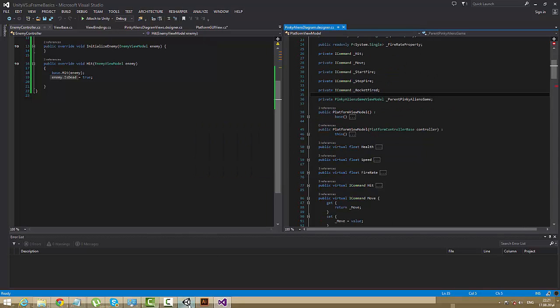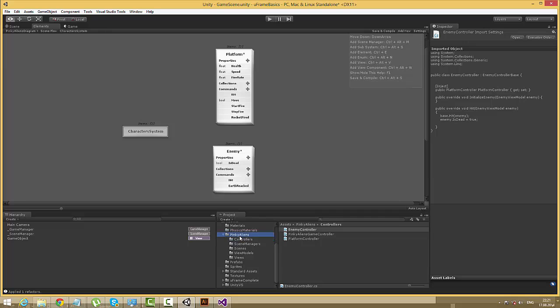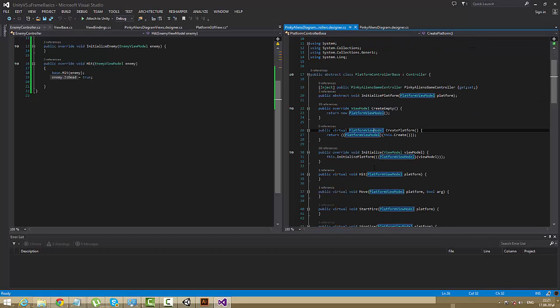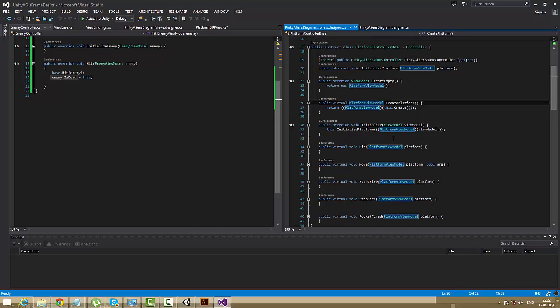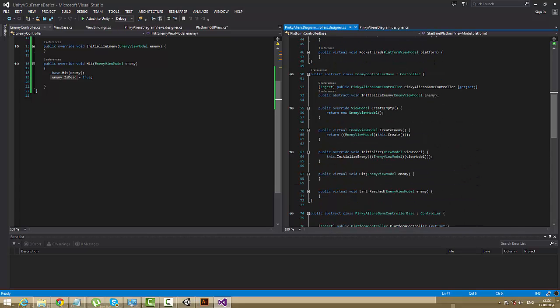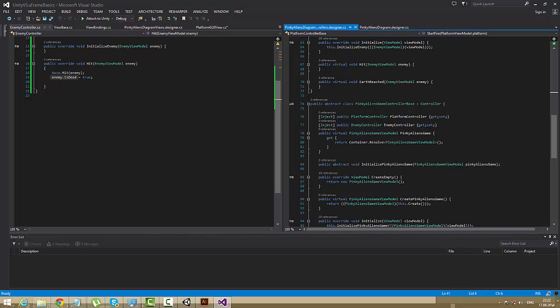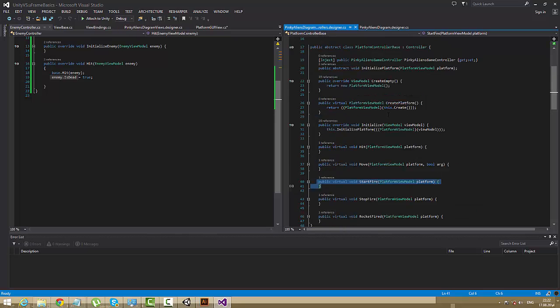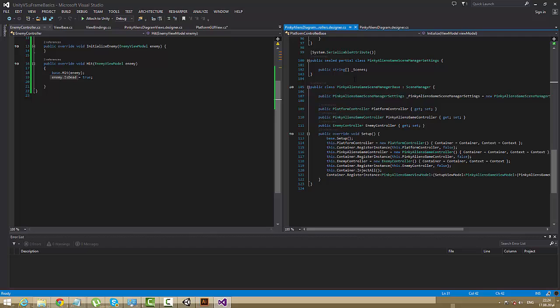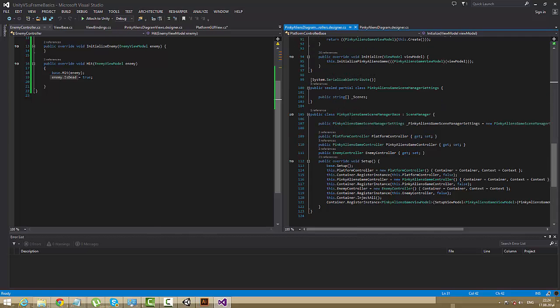and just reopen the diagram file, or the designer file I mean, you will see that now platform commands are handled in exactly the same way as enemy commands, while Pinky Alien's game remains the single instance element. So when you have a single instance element controller, you can refer to the only existing viewModel directly using the generated property.